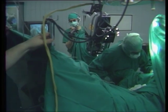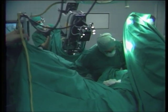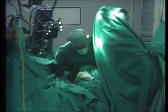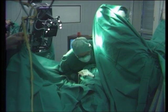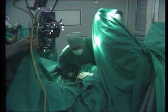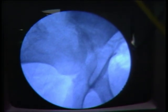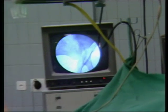So, number 11. I think now it is good, and we can leave it. The operation is done, we can close the wound.